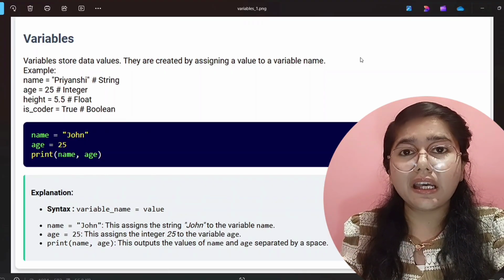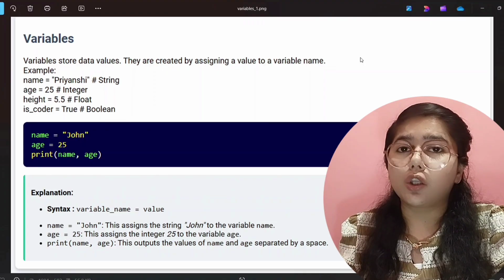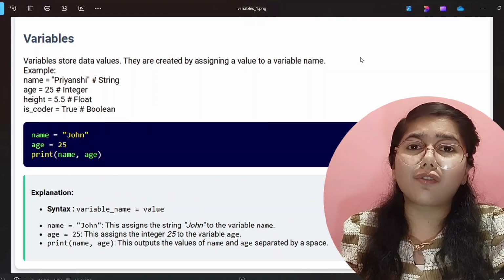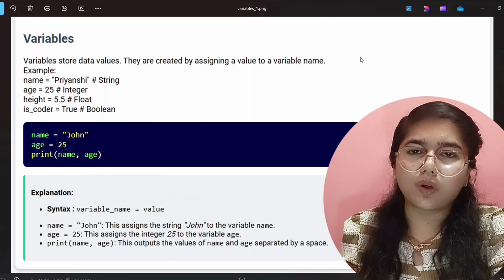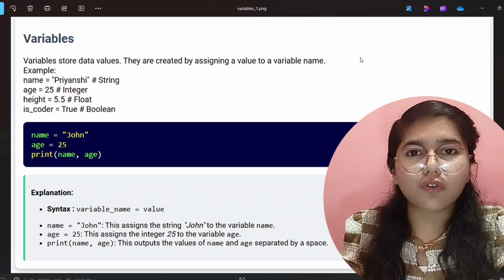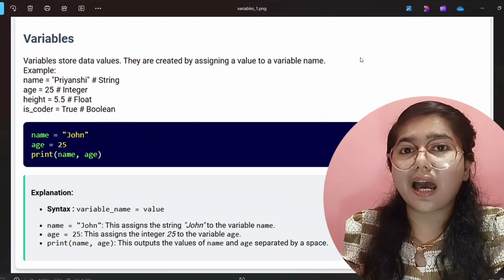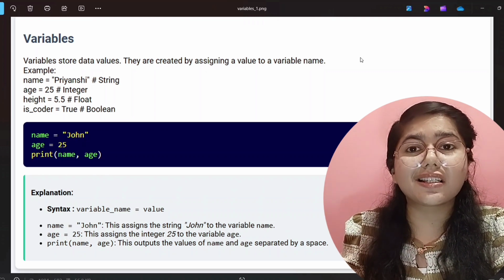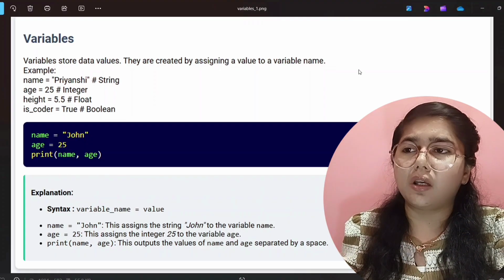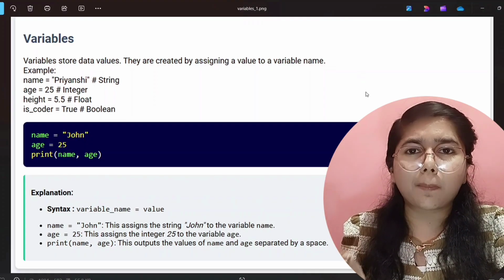So similarly, if you have any kind of data, you can't keep it like that. You have to store it in something, like a container. So for storing data you will need a variable. In the place of the container there is the variable, and in the place of rice there is data. And this data can be in any form. It can be a string or a number.